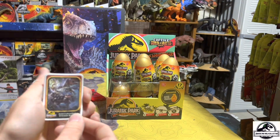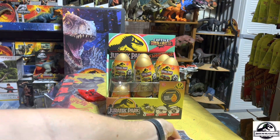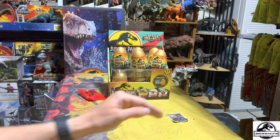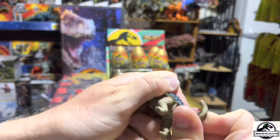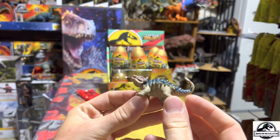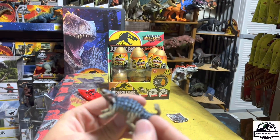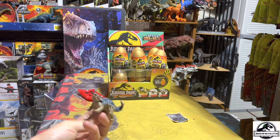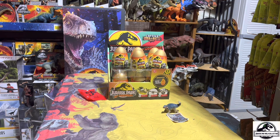Absolutely beautiful — sorry, my camera's not focusing. Ankylosaurus card set down here, and let's put together our Ankylosaurus. There it is — beautiful! Look at it, it's got the Jurassic Park 3 color way. I really really like it. Ankylosaurus first, boom — egg away off to the side. One dinosaur down, seven more to go.